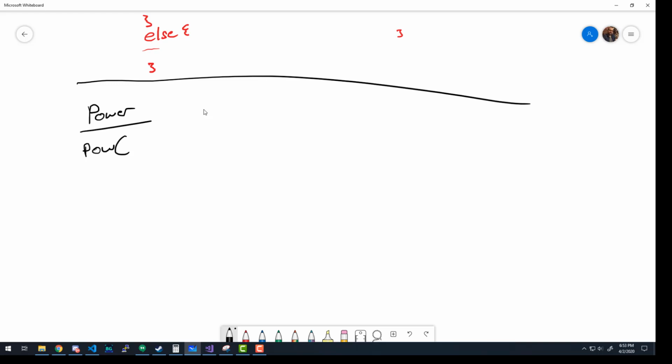Base and exponent. And remember, these are all doubles, right? It returns a double and it takes doubles. Not too big of a deal, but always remember that, so that if we get a response from POW, we should cast it to an int or whatever we want to use it as.